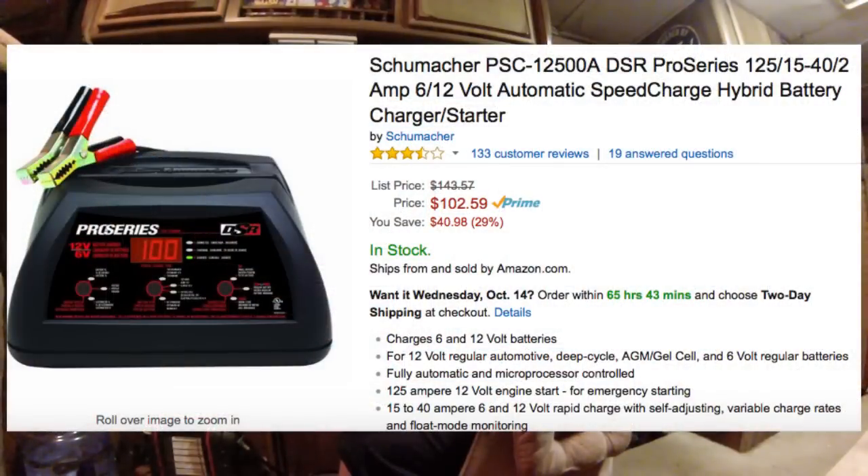I've ordered a new speed charger — a 40-amp unit for just over a hundred dollars. It is safe to use with multiple batteries. A lot of speed chargers today are only meant for one battery, which is why they're 2-amp trickle or 10 to 12 amp. When you have a bank of four deep cycle batteries it's okay to up the amperage to bring that charge up quicker. Yes, it does reduce battery life somewhat, but you can't waste two days recharging when it's not sunny.